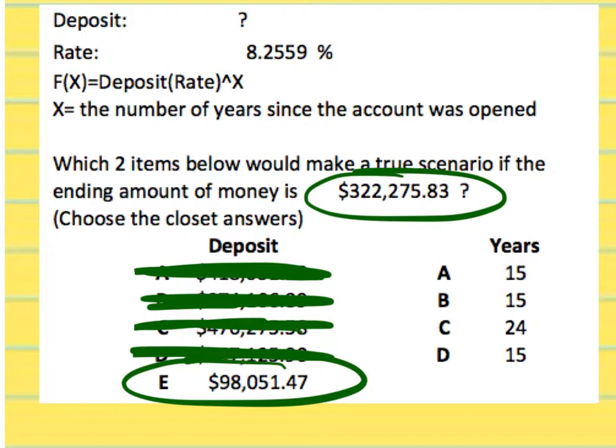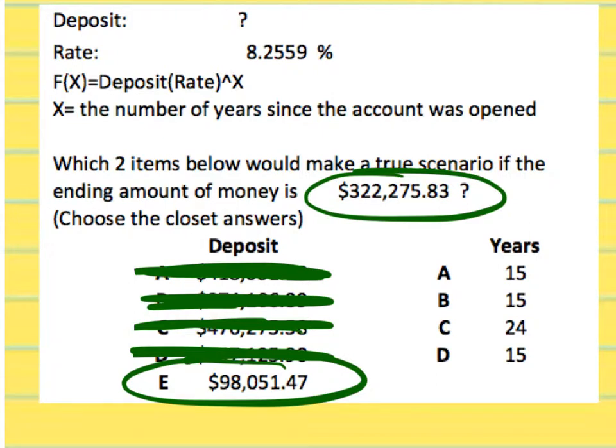Okay, well notice we have 3 15s in there. That is an unbelievable glitch in the program, which I think I fixed after I had printed out these problems. But the first one is an example and it should be easy anyway. So let's try 15. If the deposit were $98,051.47, and we have to multiply that by the rate.